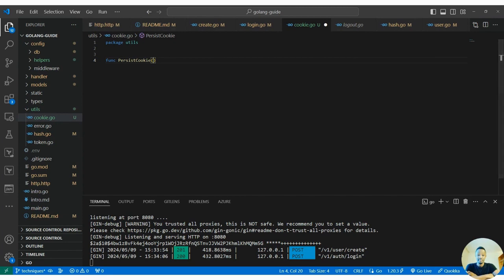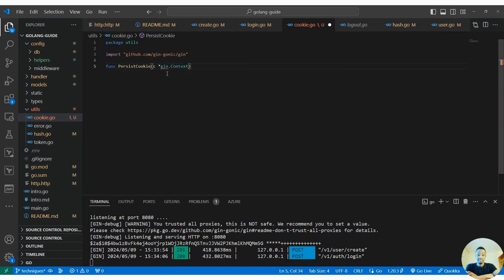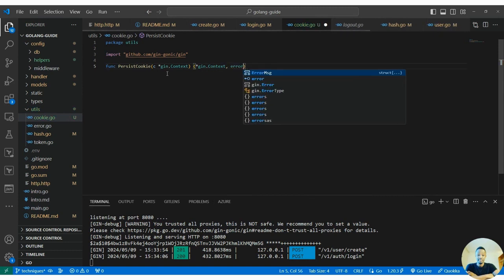Let me think a little bit. I think it's basically just gonna take the gin context, and for now, let's just say it's still gonna return the context, or it returns an error.